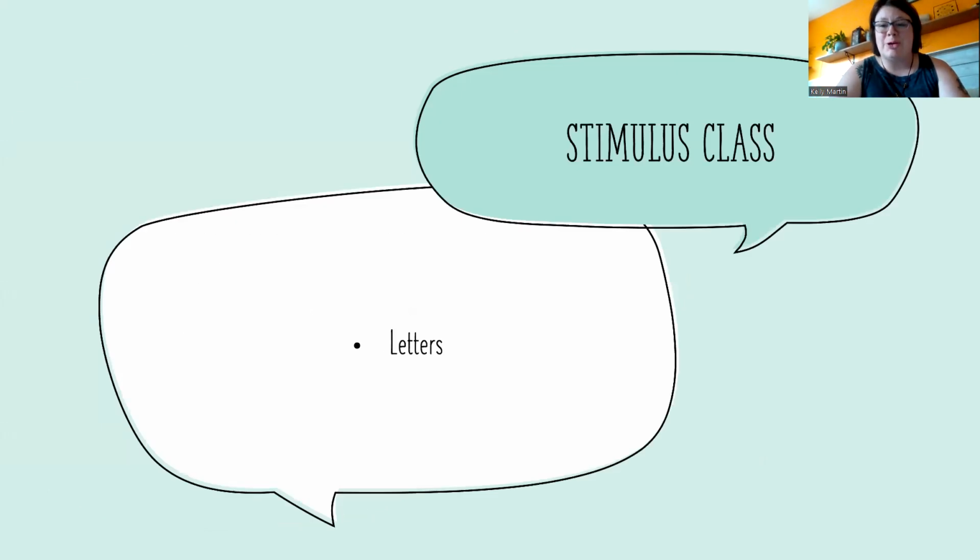The stimulus class that we're working on is letters. The goal of this is that my client knows how to write her name, write words. With her being 8 and she cannot write yet, and she doesn't know her letters, we're trying to get her to where she would be if she were in a classroom. So that's the functionality, is that we want her to be able to write, which gives a stimulus class of letters.